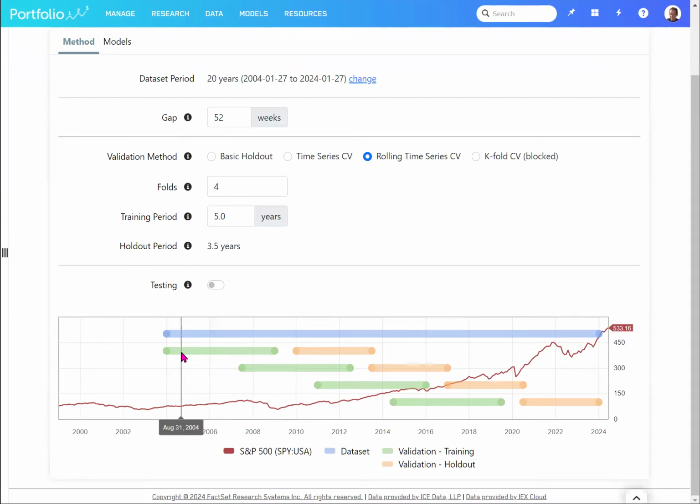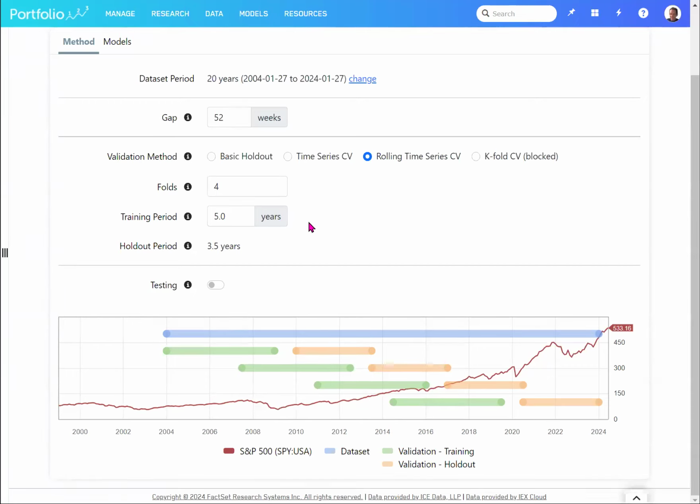There are 4 models here. Each fold is a model. There's a model created at the end of this green bar, which is used out of sample to create predictions here. Then it starts over. It trains another model here to generate these predictions. So all the models here use unseen data for predictions.